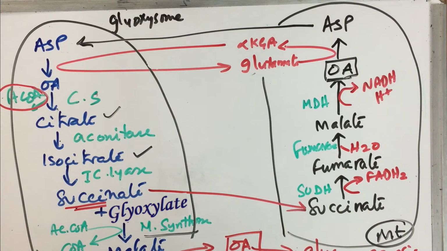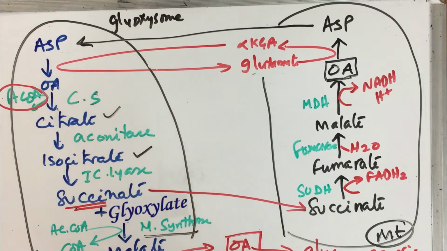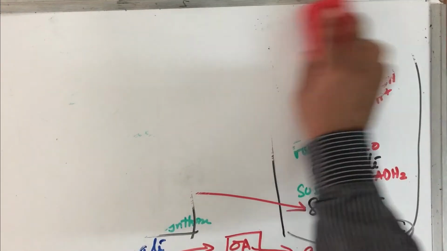Remember, we have bypassed three reactions of the TCA cycle. That is the conversion of isocitrate to alpha-ketoglutarate, the first step, then to succinyl-CoA, the second step, then the third step is succinate. So if carbon dioxide is not formed, we have bypassed those three reactions, and we have allowed two acetyl-CoA molecules to get inside and ultimately get converted to sugar molecules, to glucose molecules.